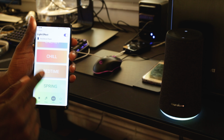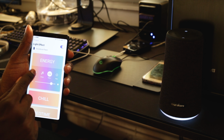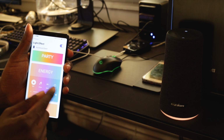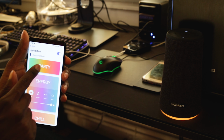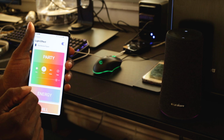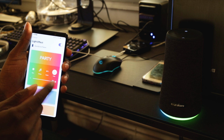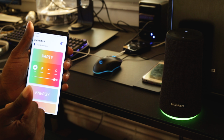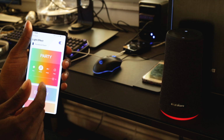You've got energy as well, so it gives you a nice little bit of depth. Obviously you can have the pulse like that. Fusion as well, it's all different colours, then glow can make it even brighter. And then you've got party, which I don't know. Yeah, there you go. That looks pretty cool. Fusion, pulse, all nice and bright, and glow. Does it go different colours with the glow? Let's do it. There we go.